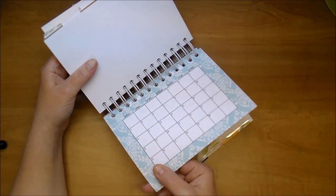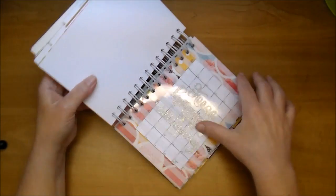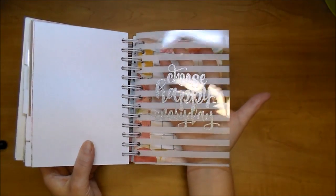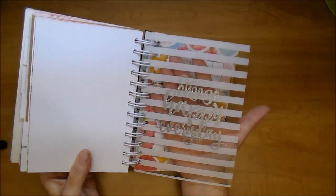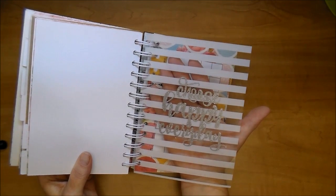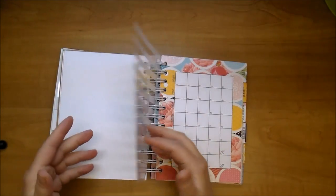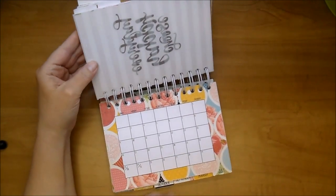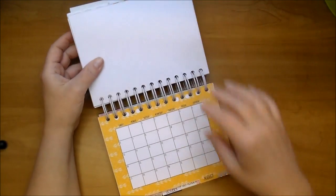Skip to June. Gorgeous floral pattern. And then before July, I have another one. This is Making Memories striped acrylic paper. And I added, again, I apologize for the glare, I added the silver glitter. It says, choose happy every day. Little hard to see. Hopefully, I added some detailed photos at the end, so hopefully you can see that a little bit better. Here's July.